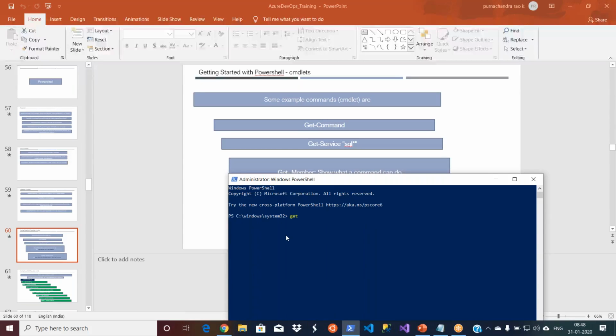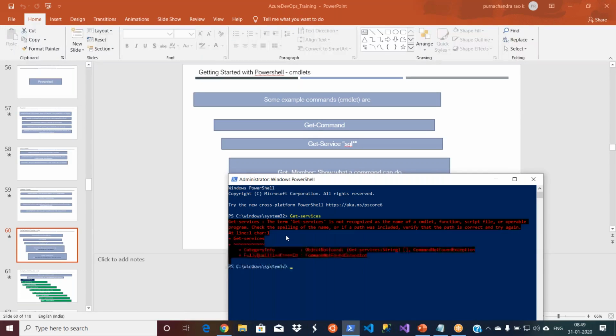I just clicked on the tab. That's why it has given the intelligence. But I don't prefer to use this window to do my scripting, since we've been used to the IDEs, like Eclipse or Visual Studio, where the moment you type something, it gives the intelligence. You don't need to remember. I want the same thing. So we have that facility as well. We will look into that one.